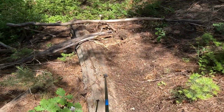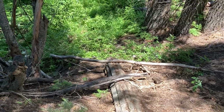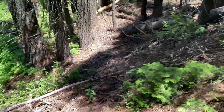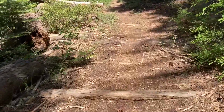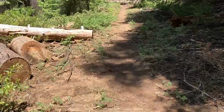If you look at this, this is an old water pipe. They used to make these like barrels, and that's how they would transport water. So there's a piece of old water pipe, and there's the stream. Got more railroad ties over here. So if you can see here, they've left these ties in. They didn't even pull them up. So yeah, I work in the rail industry, so this is interesting to me.